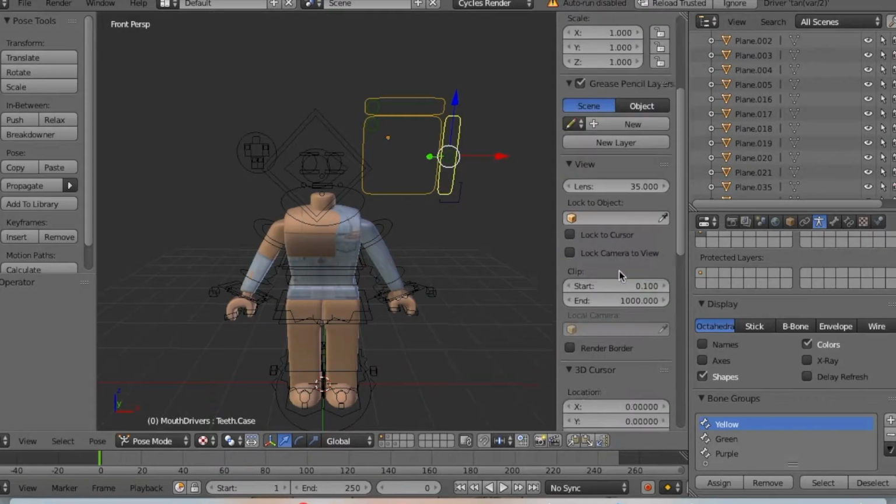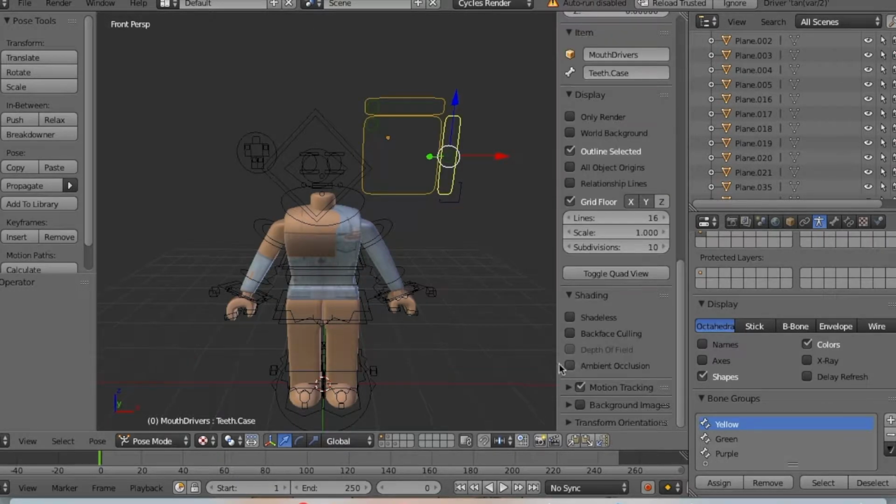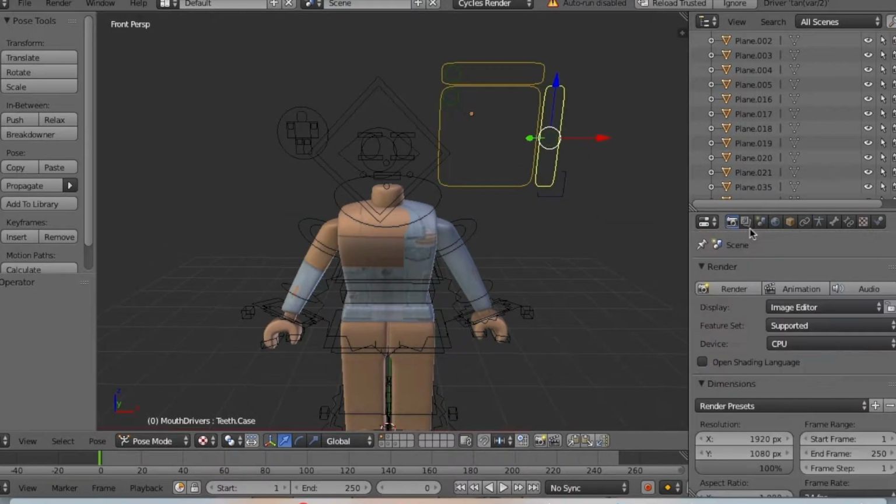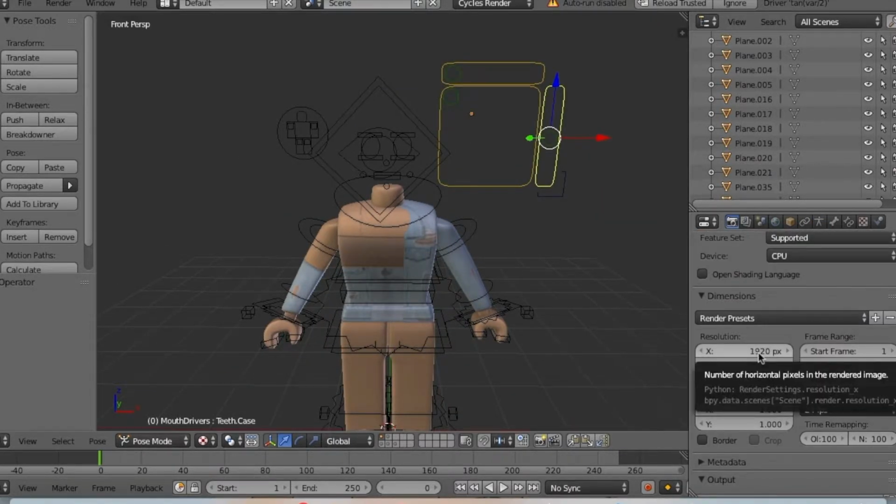Once you have that loaded in, you want to go to ambient occlusion, and then you can close that up. And then go to this camera over here. And if this is for like an Instagram post, I'd recommend putting 10,000 on both sides, so that way it is a perfect square image.